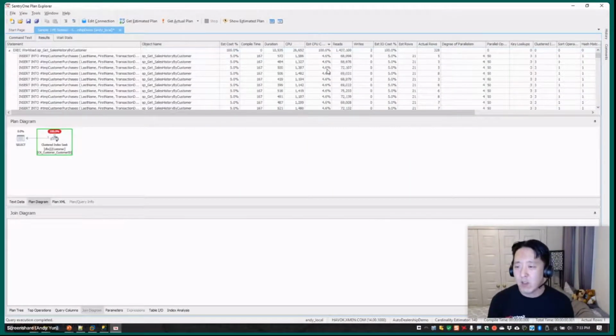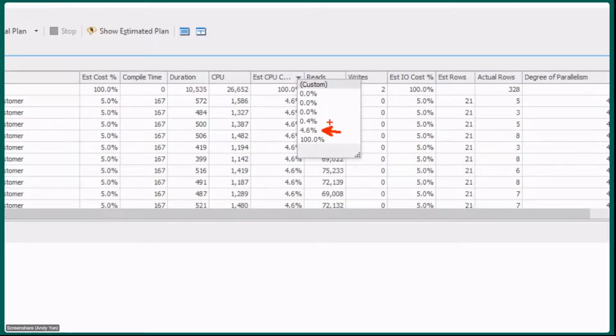As a shortcut, I'll sort by both the percent of total estimated CPU and the percent of estimated total IO. Also, I'll make use of the filter just to look at the discrete values that are here.